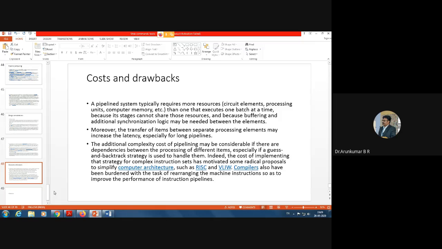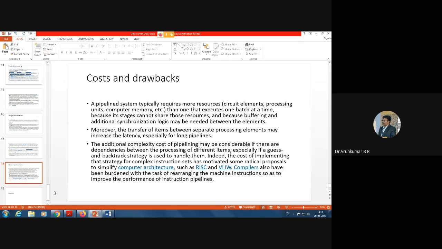Costs and drawbacks. A pipelined system typically requires more resources, means circuit elements, processing units, computer memory, etc., than one that executes one batch at a time, because its stages cannot share those resources, and because buffering and additional synchronization logic may be needed between the elements. Moreover, the transfer of items between separate processing elements may increase the latency, especially for long pipelines.